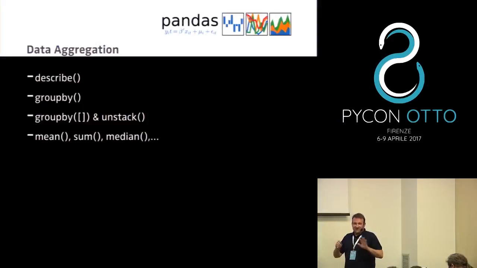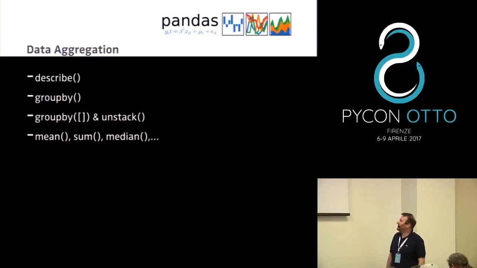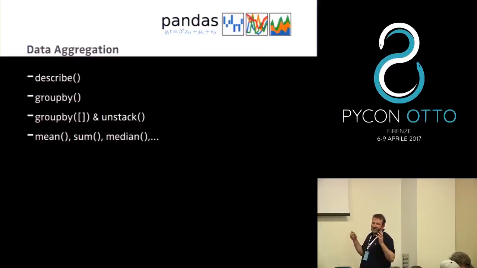So this was just the basic data aggregation in pandas. This could probably be a talk of its own. We have described, which is important to see inside, also to find bugs. For example, you expect a timestamp and it's actually a string. We have scratched grouping, so you can group by one series, you can group by multiple series. You can get means, sums, medians, and get a very good understanding of what's actually in your data set.